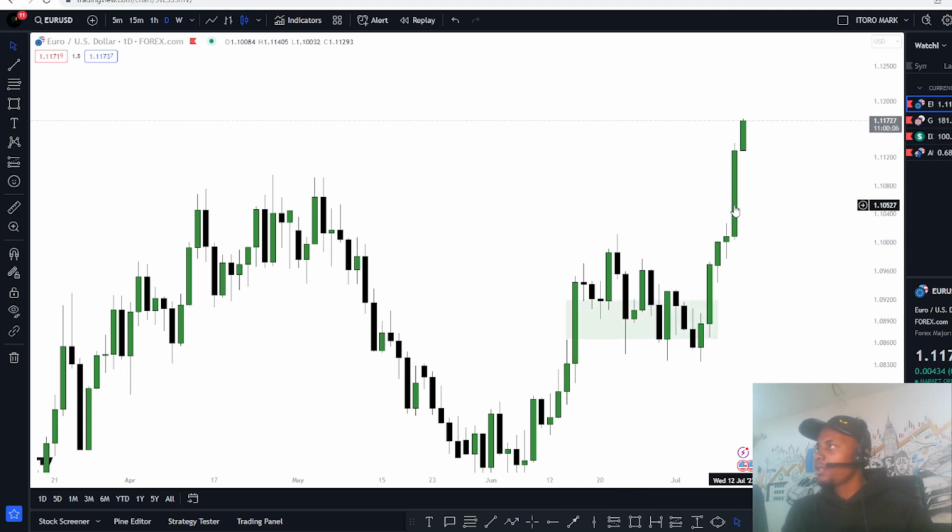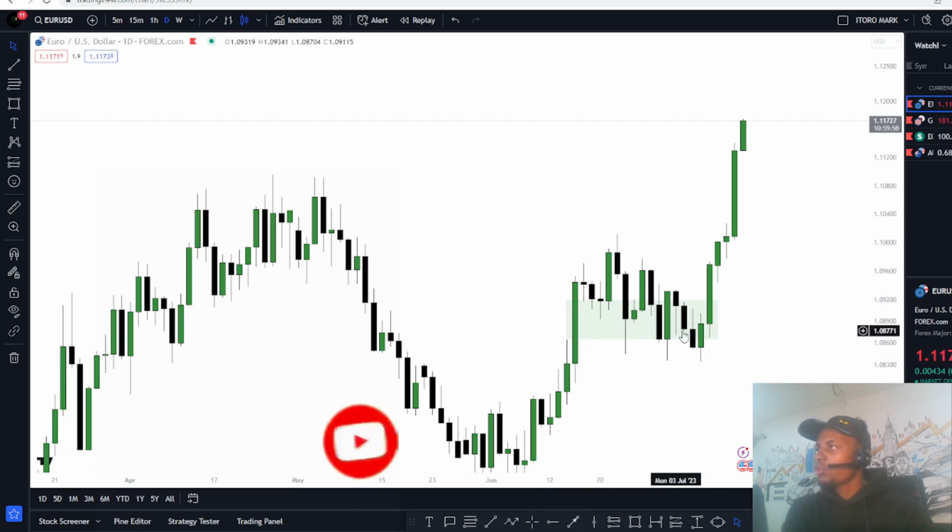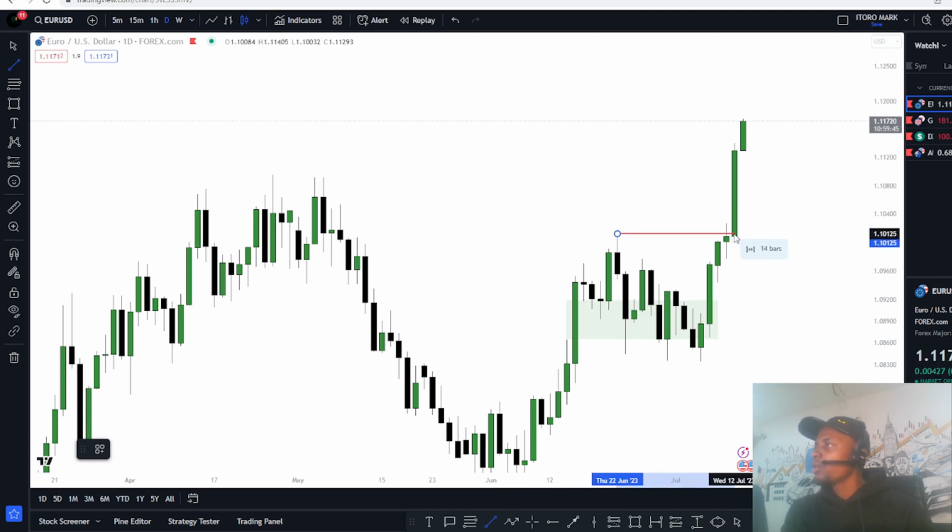This is yesterday, Wednesday, when I took the trade, but I'm doing my analysis right down from here because of this fair value gap that I'm seeing in price action. As you can see, price literally tapped the fair value gap, and you know that once price taps into a fair value gap, the next place that price most likely will be going to is liquidity areas or another area of fair value gap or another PD array.